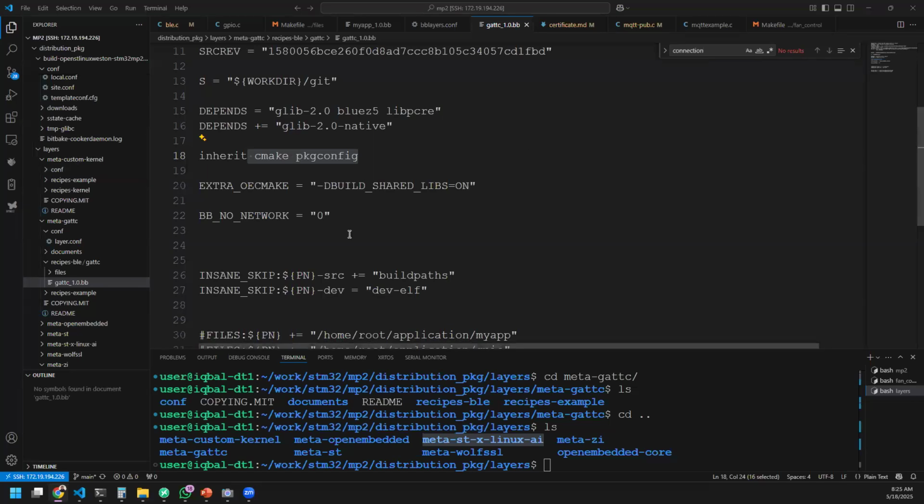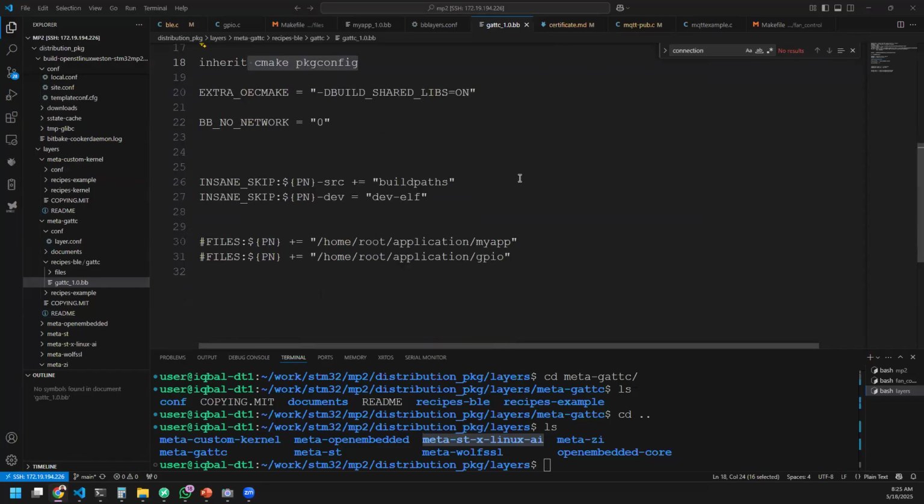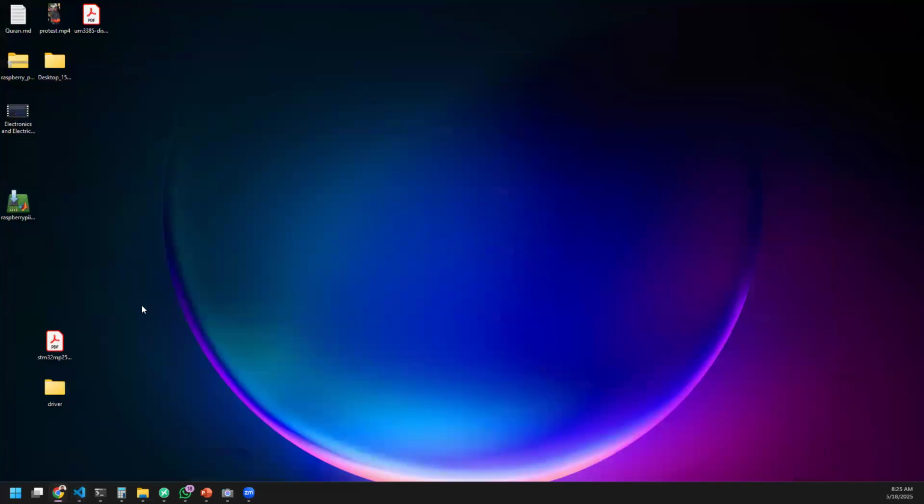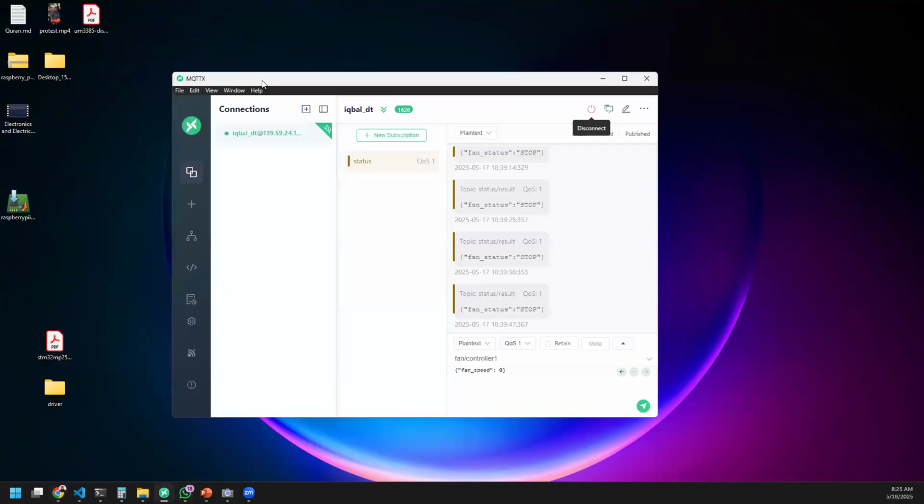Next, I will show you some sort of demo here. This is a PC-based app which is meant for MQTT.